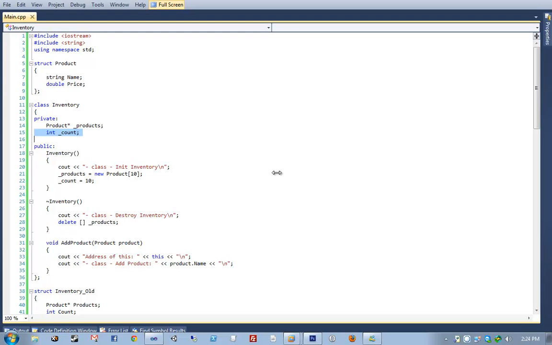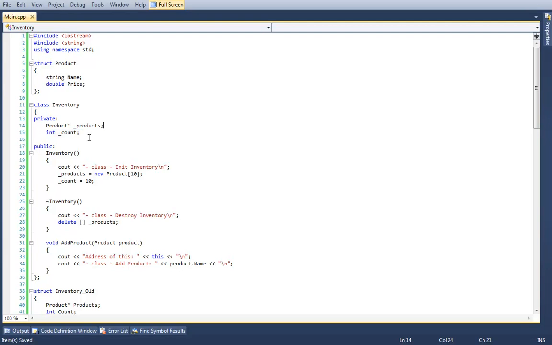Now you might be wondering, if I can't make fields public... oh, by the way, when I have an underscore, this is my naming convention for private fields. Private fields I lead with an underscore, and then I follow with camel casing. So I just want to point that out. But anyway, back to my mocking voice.